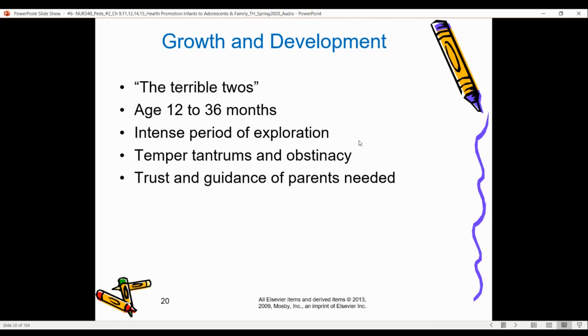It's actually a good thing for them to be throwing temper tantrums, because it means that they're recognizing the world, they're testing those boundaries, they're exploring things, and that's how they figure out how to be adults. They need to have developed that trust and guidance from a primary caregiver, the parents, in that first developmental stage, the trust phase, to be able to move through the toddler years effectively. If they don't have that trust developed, then they don't feel as safe to explore their surroundings and start to develop more of those independent skills in the toddler years.